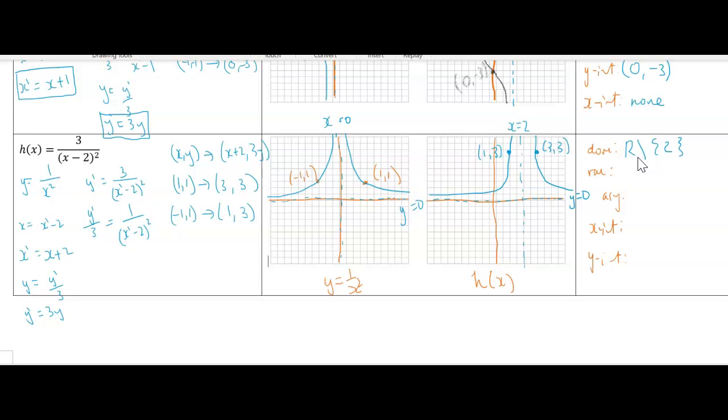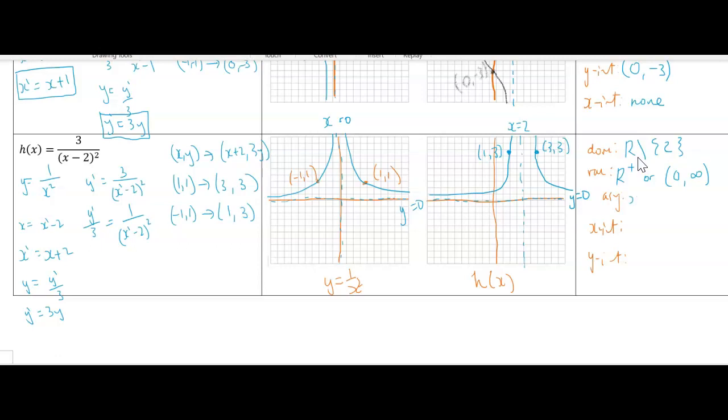Your range, now for your basic truncus, you've got a horizontal asymptote at y equals 0. Now, because we didn't shift up or down, and we also didn't have a reflection, that asymptote stays at y equals 0. So your range is any positive real value. Now, when we write R positive, that doesn't include 0, so it's all good to do that. Or you can write it as 0 to infinity. Now, 0 has a curved bracket because it's not included. Okay, so just remember that.